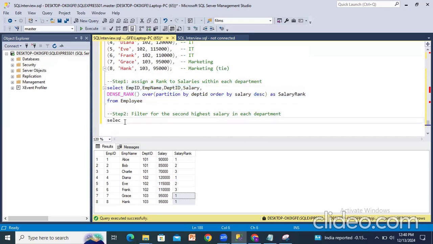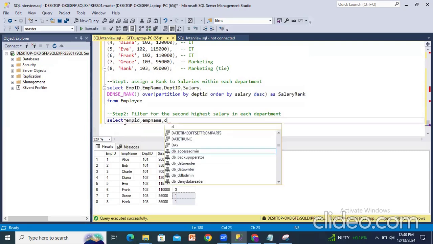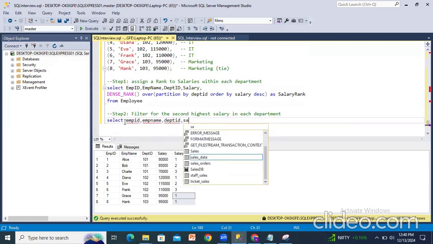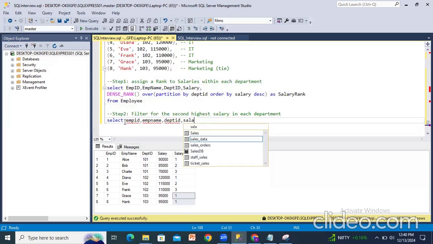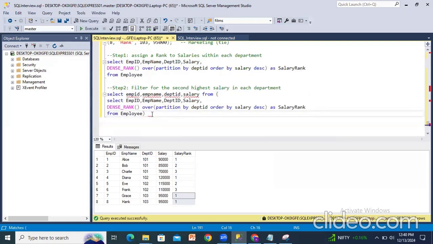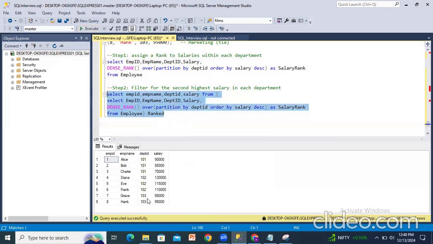So now what I can do is write employee ID, employee name, department ID, comma, salary, from, and I will paste the above query, the same query, and call it ranked. If I execute this part, I'm getting the same thing, right?